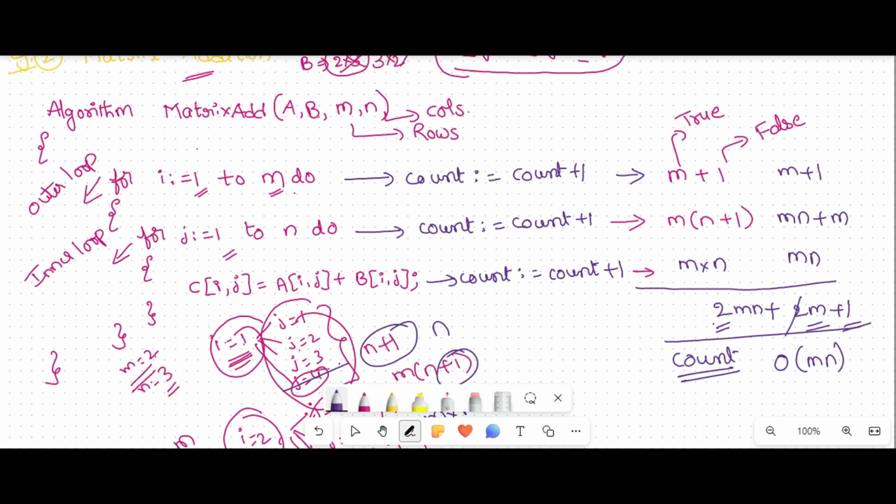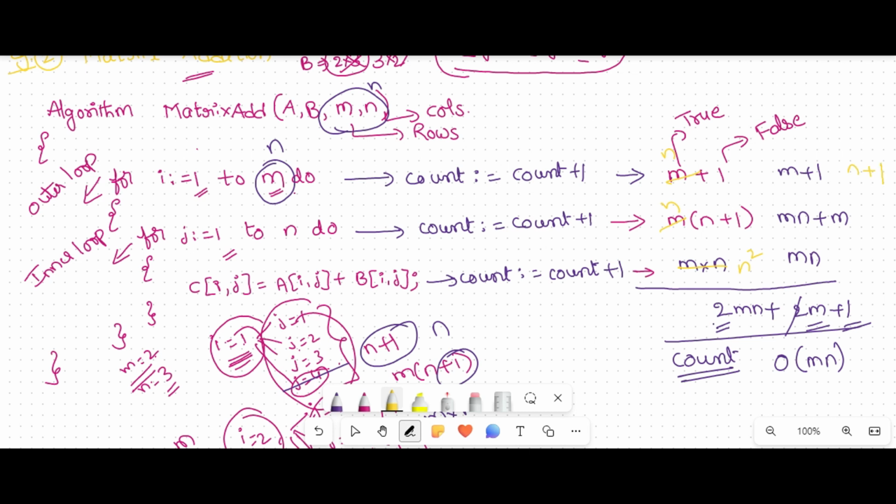Suppose instead of mn, if it is a square matrix, then n is enough. And here it is n is enough. Then here what we will write is n plus 1, n into n plus 1, here n square. Then the time complexity is add this.